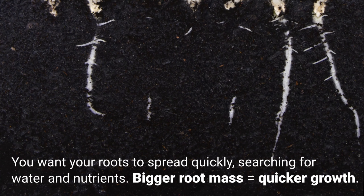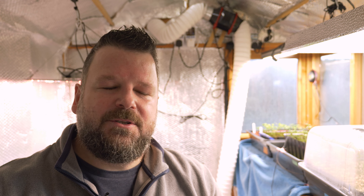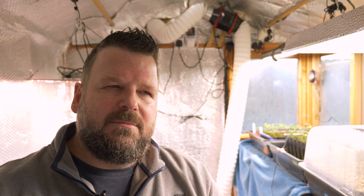Chili plants like to have a soil that drains really well. I say this over and over in my videos because it is hugely important. I mention it quite a bit in my beginner's guide series — if you are new to growing chilies, go check that out. Chili roots don't like to sit in water. They like to dry out a little bit in between waterings. You shouldn't be watering a little bit every day, and you shouldn't have your roots sitting in water for days on end. You'll see in this experiment exactly what's happened and the effect of that.